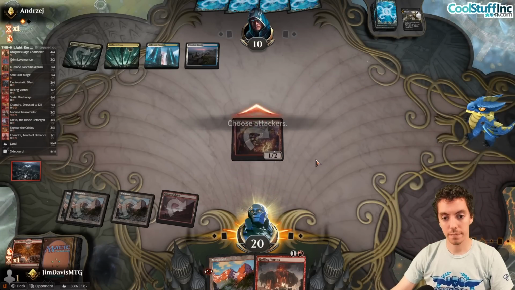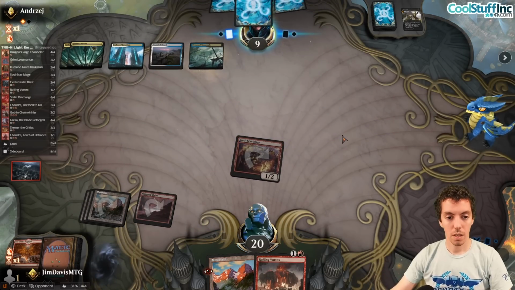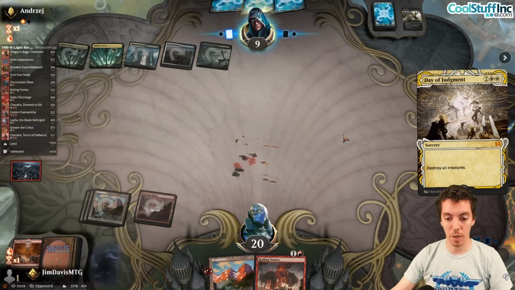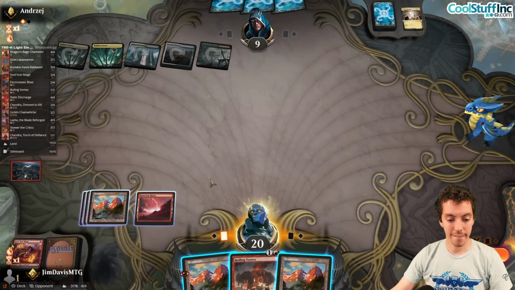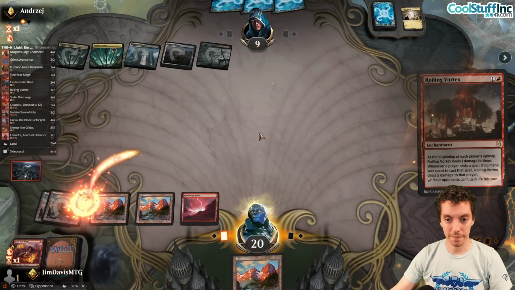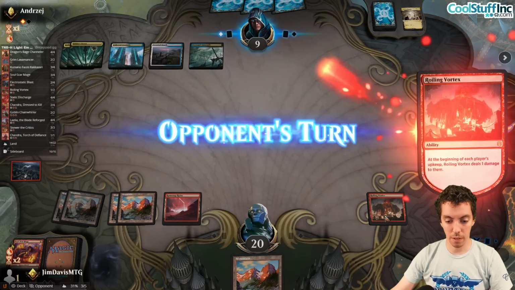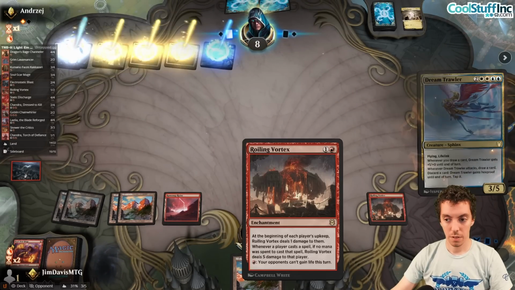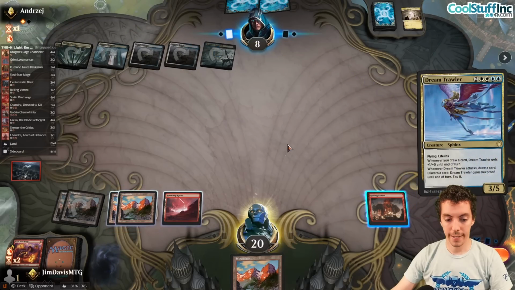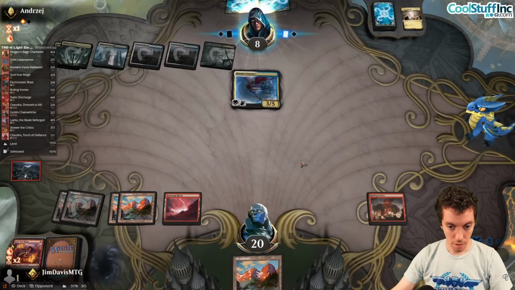Attack for 1. Now they can't Emperor us either, so... Land 5. Day of Judgment, my 1/1 creature. Sure. Land Vortex, go. Get the Vortex on. 1 damage to each player on their upkeep. And I can pay a red so they can't gain life.